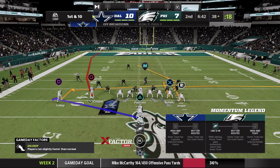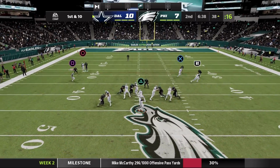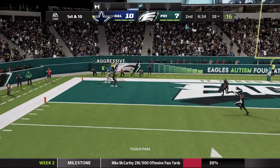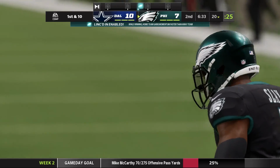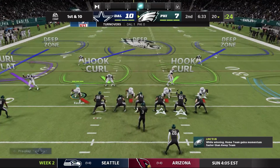Yeah, but the way the NFL is nowadays, we hardly ever see anyone really run for it on short yardage. So they're going to throw the football more times than not. That was a nice, easy rhythm throw right there. And oh, it'll be intercepted. Darius Slay with the pick. Oh, the Eagles are going to get the football here as the ball will come out to the 20.